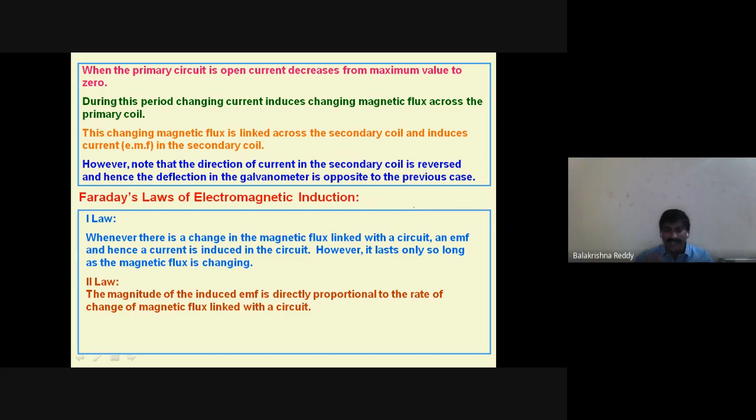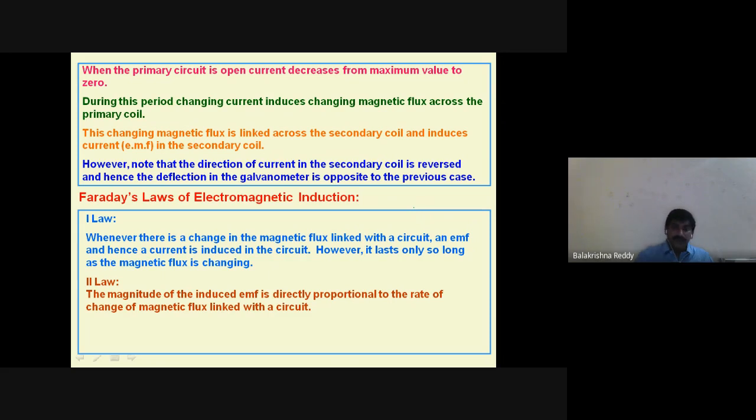Simple logic I'll tell you. Take a spoon and put it in water. If you take a big spoon, then you have more area of cross section, and you can disturb more water, because more flux is attached. So more area of cross section for the flux means more water gets disturbed. In the same way in the coil, more area of cross section means a large amount of flux can be changed. If more flux is linked, that leads to more EMF induced in the coil.